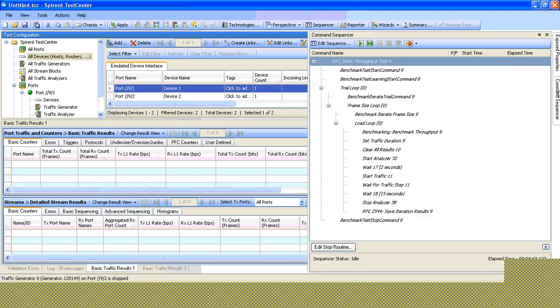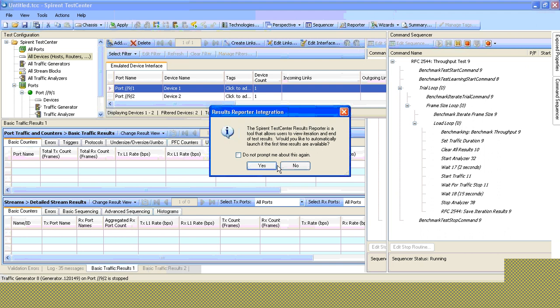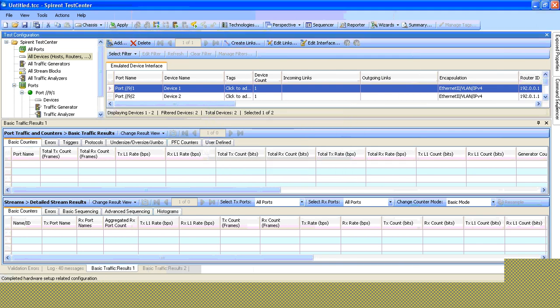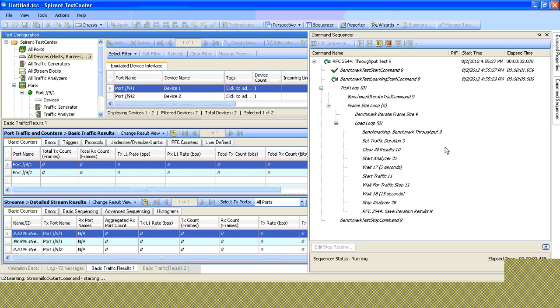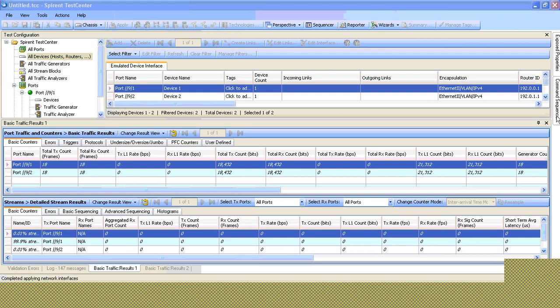Ooh, okay, let's not do that. Let's just bring it out like that. Alright, so let's go ahead and run this. I may pause the recording here and there for the sake of time. Go ahead and launch the results reporter when we're done. Okay, so let me pause the recording at this time.